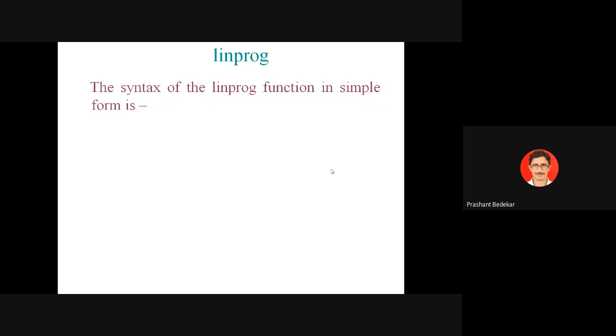The syntax of linprog function in simple form is x comma fval is equal to linprog f a b aeq beq lb ub. We will see the meaning of the terms one by one. There are two things which are appearing on the left hand side, and in computer programming, whatever we write on the left hand side of the equation is actually the output.